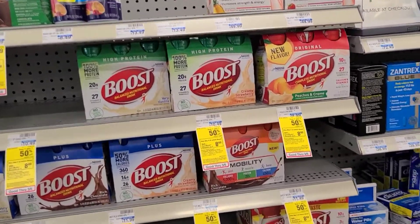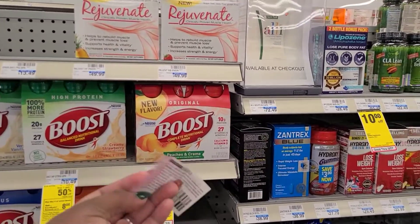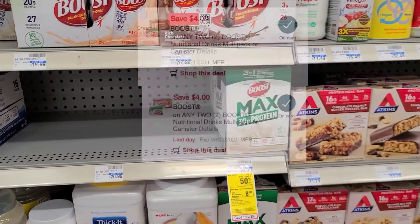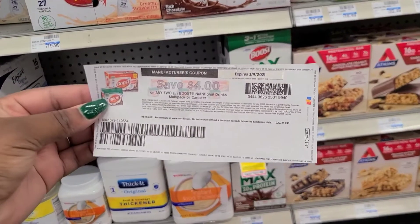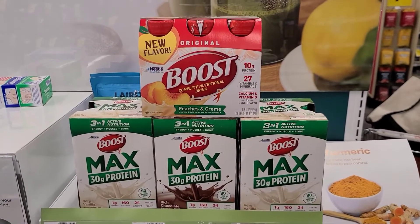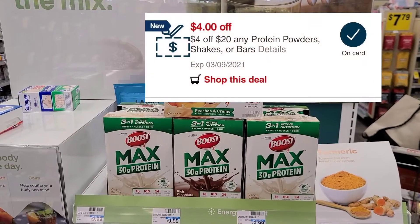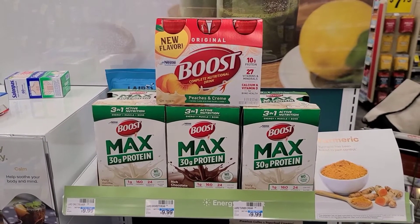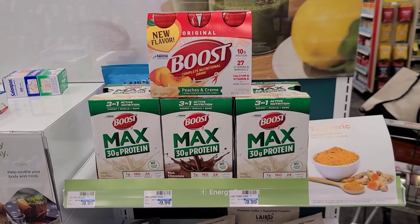The last thing we're picking up is Boost — buy one, get one 50% off; buy four, get an $8 extra buck. I'll pick up one for $9.49 using a $2 off Peely, and I'm looking for a glitch with the two $4 off two digitals. I'll also pick up two more priced at $9.99, using a paper $4 off two printable from coupons.com. These products total $29.71. Using all the digital coupons if they glitch with the paper and a $4 off $20 protein CRT, we'll pay $11.71, get back $8 in extra bucks, making all four just $3.71.